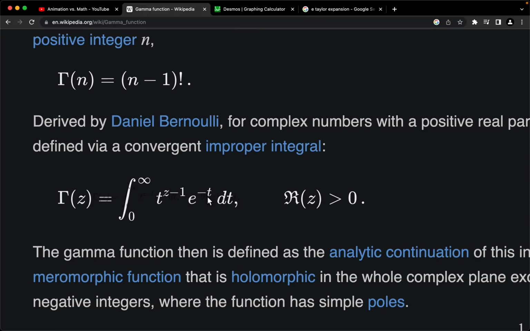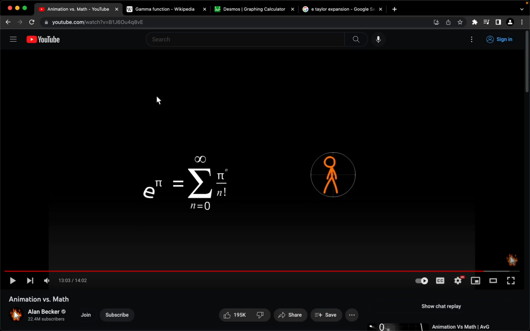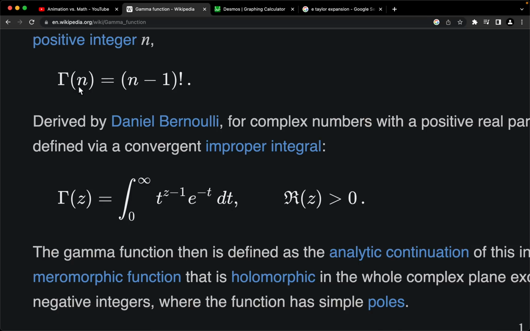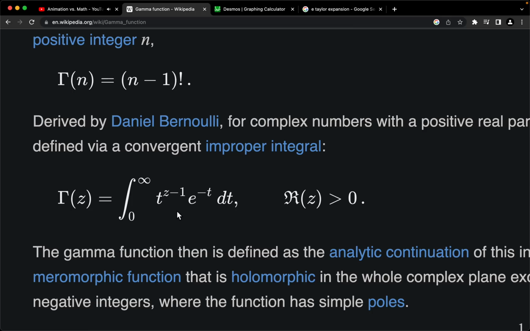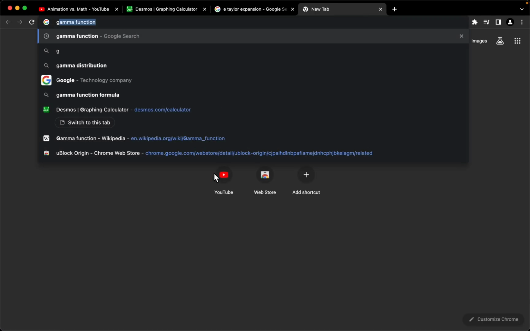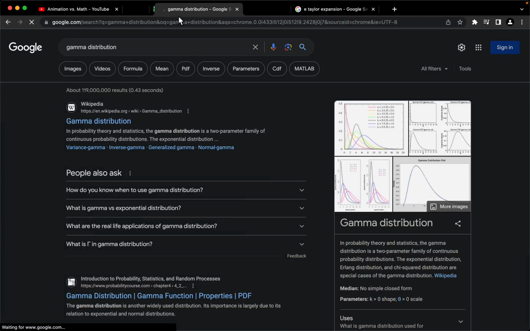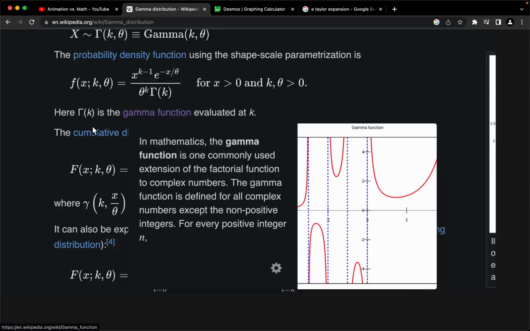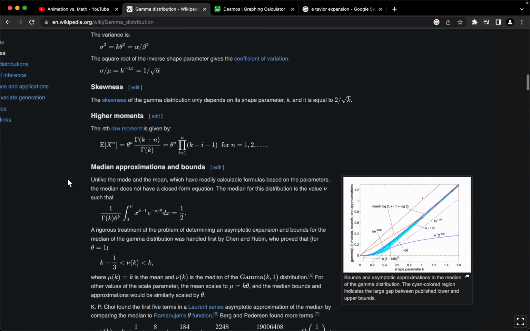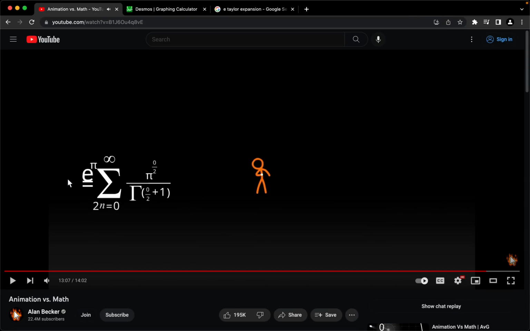So, turns out if you evaluate this integral, it kind of ends up being the same thing as this thing over here. So, what was it? N factorial is equal to gamma of n plus 1, which if you add 1 to the arguments of both sides, then you get gamma of n plus 1 equals n factorial, which is, yeah, that's correct. He uses even numbers. This part, I didn't quite understand. I think it has something to do with the gamma distribution, maybe? Let's see. Something with the 2n. Well, I'm not sure, but someone else can look for this.